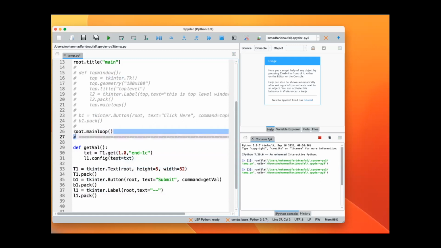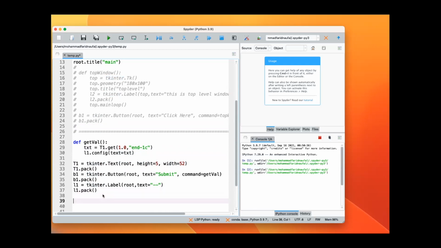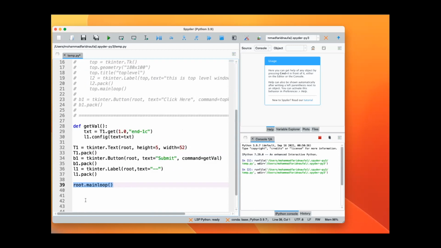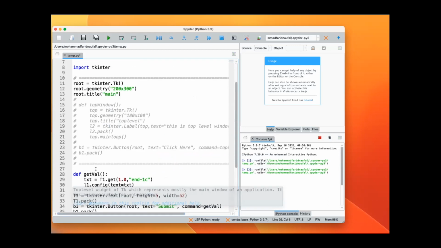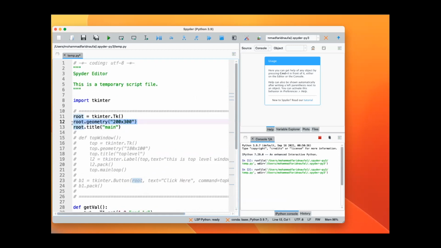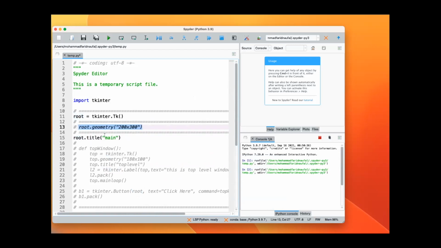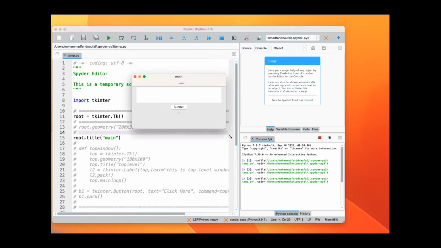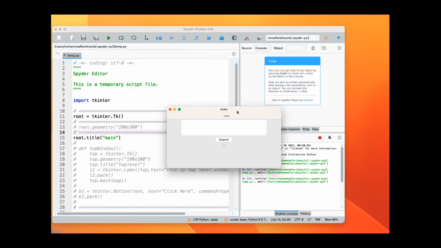So I will cut this code here, because this is the root for the main form, so I think we don't need this one. I will comment this code. Okay, so this is the form. Hello, I learn Tkinter, for example.